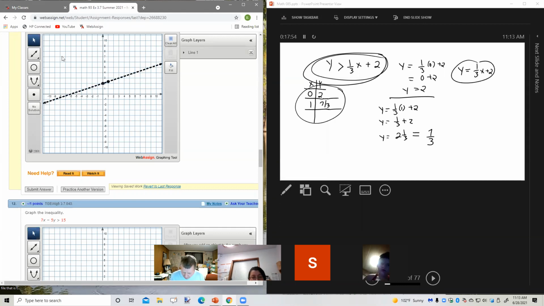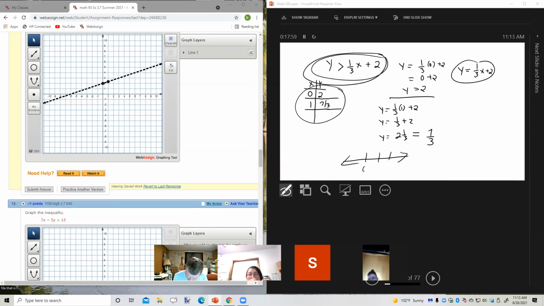When you're graphing, let's say on a number line, and you've got some points, 0, 1, 2, and you're including a point, you either have a full circle or maybe use a bracket depending on which method you're using. If you're not including a point, you use an open circle or parentheses. Remember that from graphing on a number line? Well, what we're doing here, we're not graphing y equals 1/3 x plus 2. We want everything that's greater than 1/3 x plus 2, but not including it.